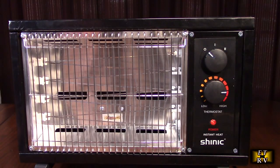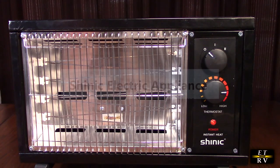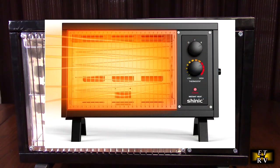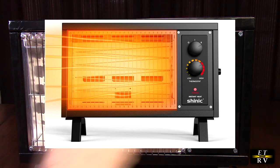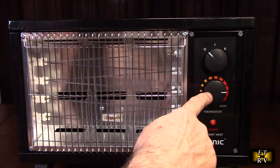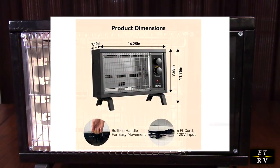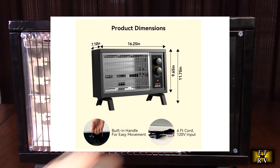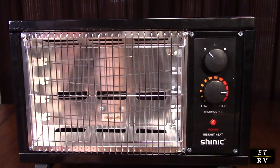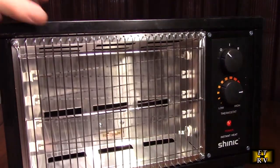Hello again, this is Robert Veach here. This is my video of the Shinnick brand radiant heater for indoor use. It's got a fast heating element — you're going to see how it glows — and it has a built-in thermostat. It goes up to 1500 watts. There are two settings, low and high, which is about 5120 BTUs. Very nice.